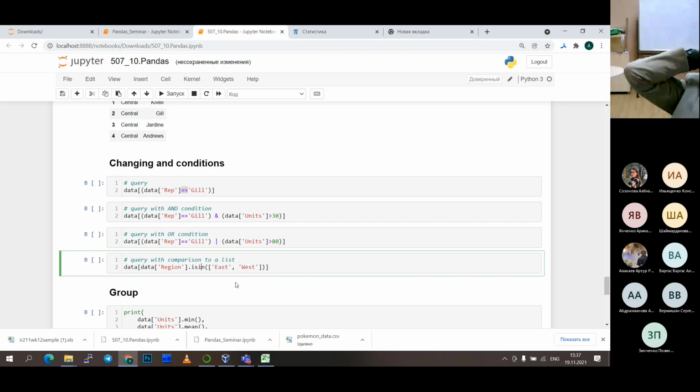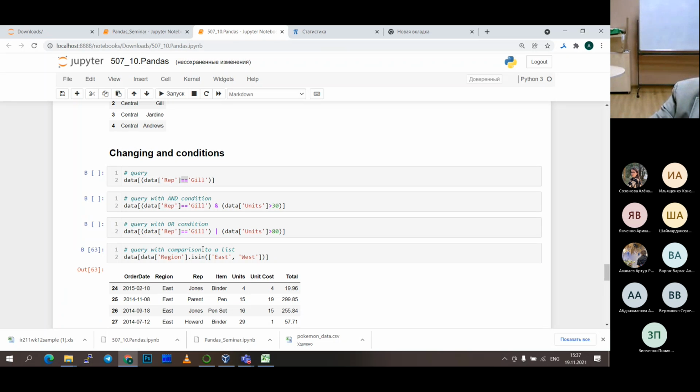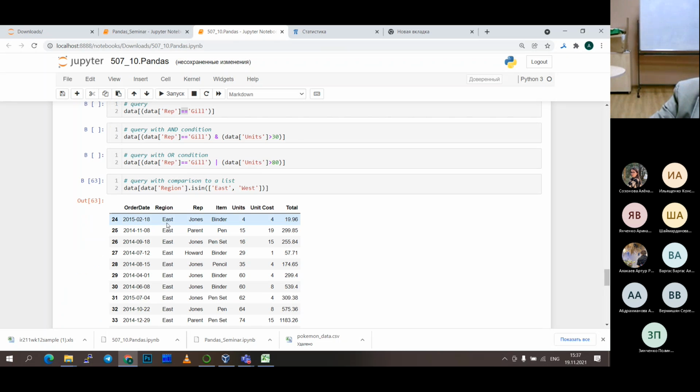Also, if you have some list and you would like to check that this value is in this list, you can use the method isin. So you can get only those values that are inside this list.